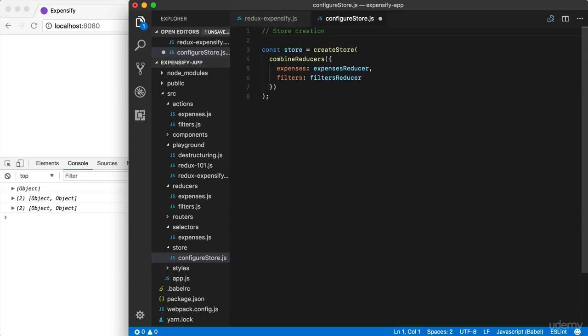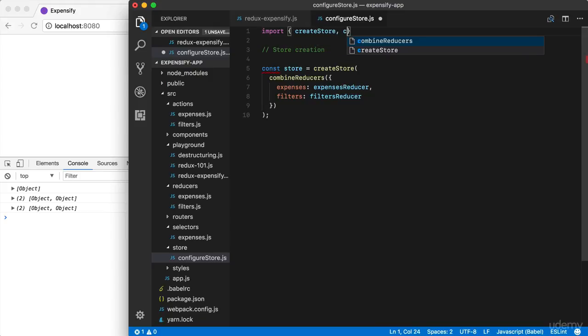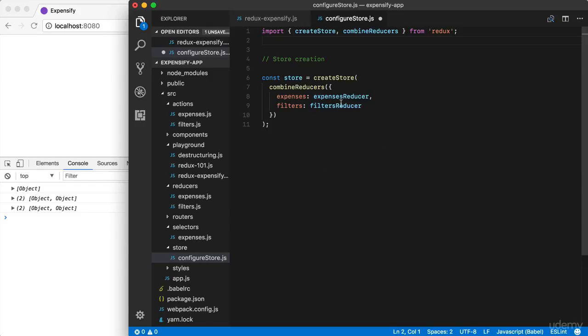So how are we going to get that done? We're going to get that done with a couple of imports. First up, I'm going to import a few named exports from Redux. We have createStore, and we have combineReducers. Two things we already know how to use, and we're going to grab those from the Redux library. Down below, we now need to go ahead and grab our reducers. Remember, we set those up as default exports, so I can import right here, expensesReducer from. Now I want to go out of the store folder into the reducers directory, and in there I have expenses. Awesome. Now I am going to go ahead and change the capitalization of that E, expensesReducer, perfect.